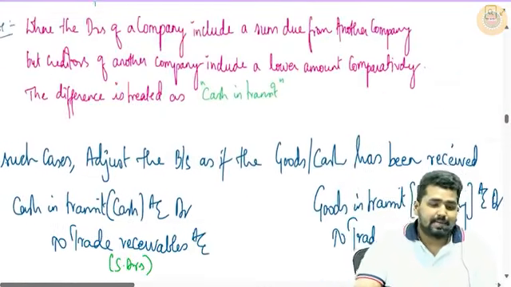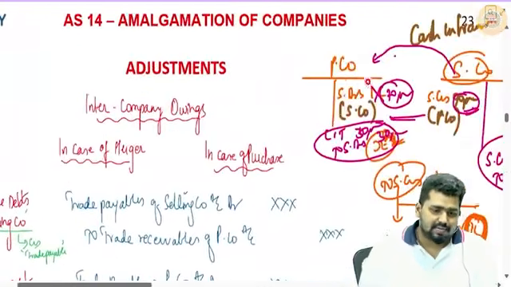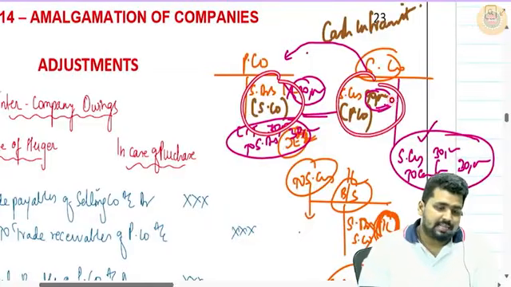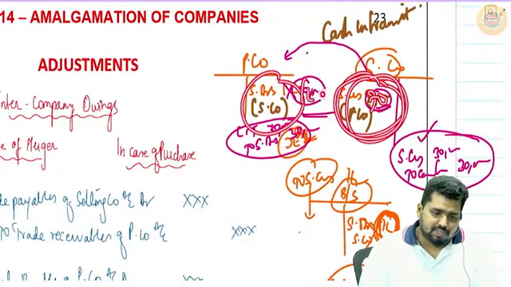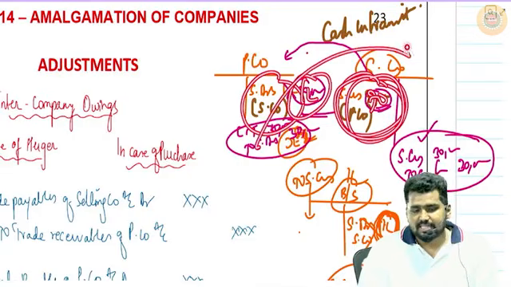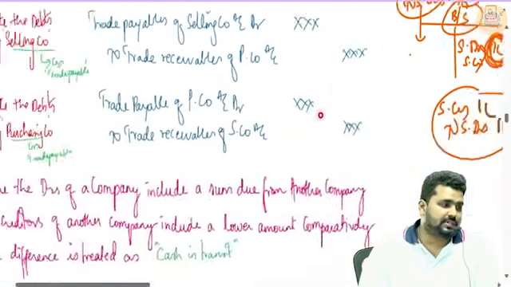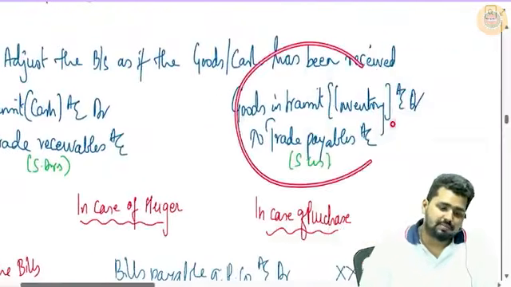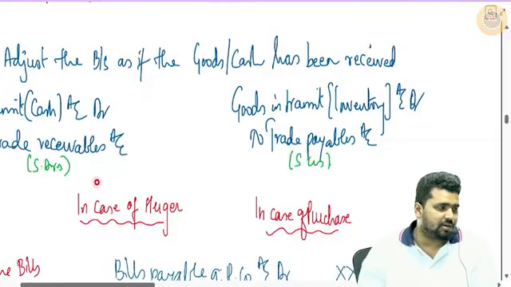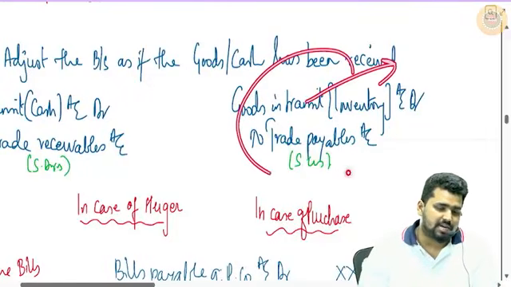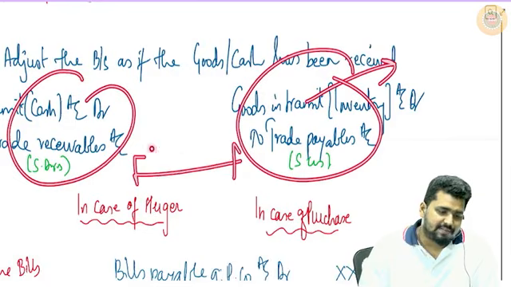Clear? Sir, sometimes here we are showing more, sir. Here these people did not send the money, sir, but still there is 70,000. Here we are showing more amount. It means this fellow has sent goods. This fellow is yet to receive the stock. So that fellow has to pass stock in transit account debit to trade payables account. Accordingly, after adjusting, bring it to same value. Then you have to eliminate.